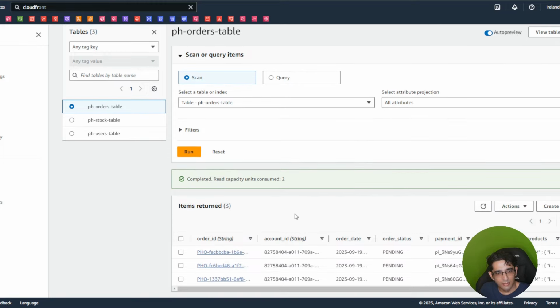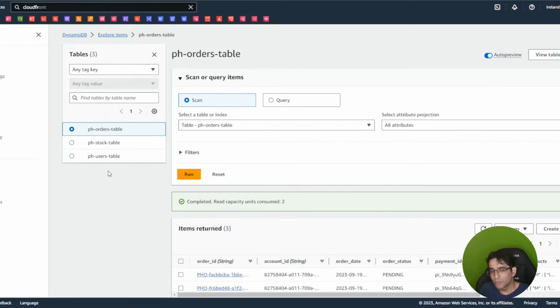So first I'm gonna go into the orders table, gonna check there, and I do see that we have 3 orders. I had 2 successful runs before, so the third one is the one that was just created. You can also see the order date. So we did get successfully an order in the orders table, and it also contains the product, as we can see here.